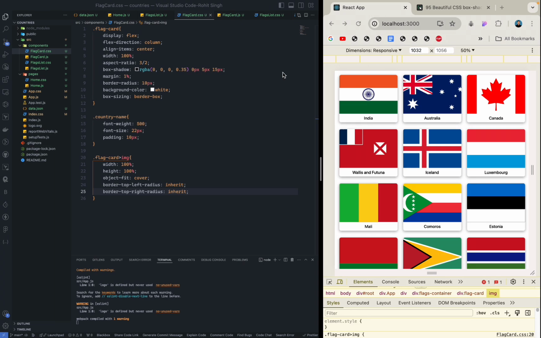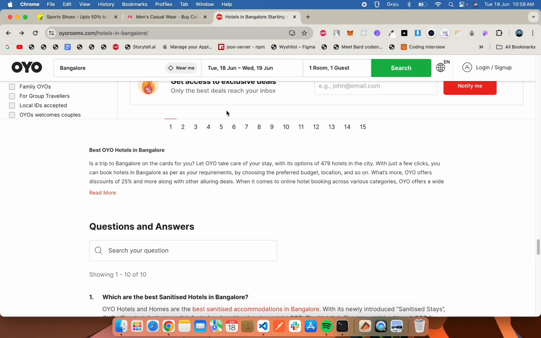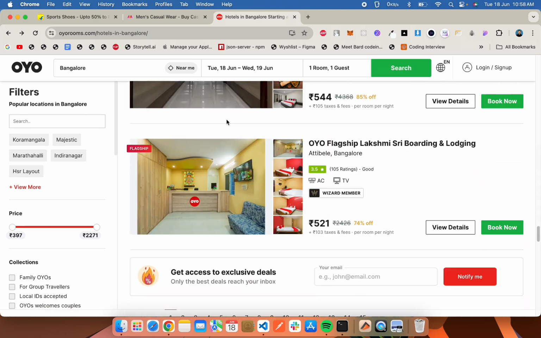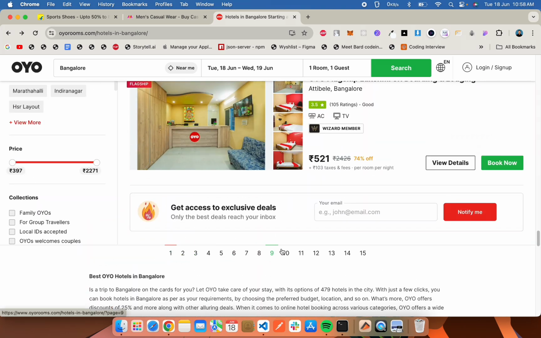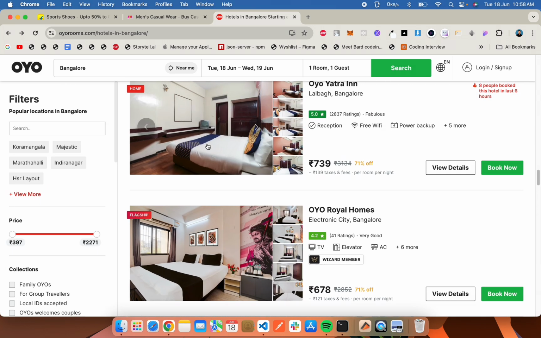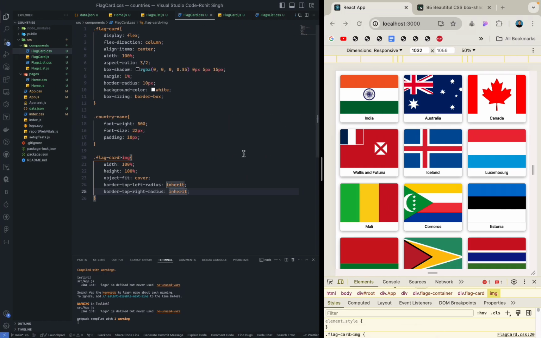So we can see on real websites, like here, there are a lot of products. So it is divided into different pages so that the user can directly jump to the different pages, and if he got satisfied from this particular page, we are not fetching other data. But for our use case, we are doing pagination on our front-end side. So we have all the list of data and we are going to display it to the user in a paginated format.